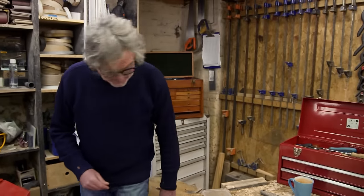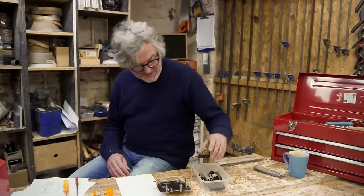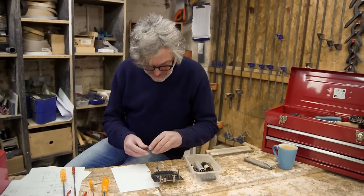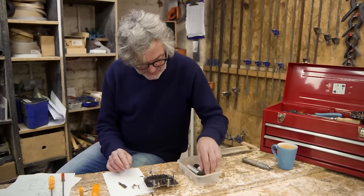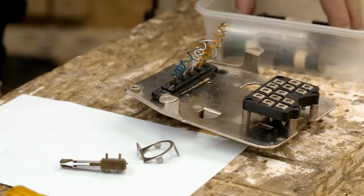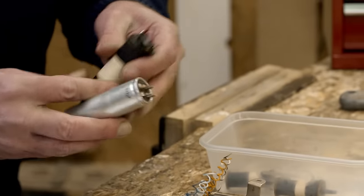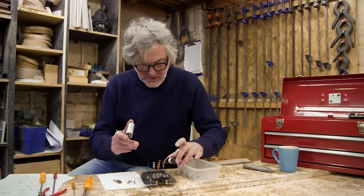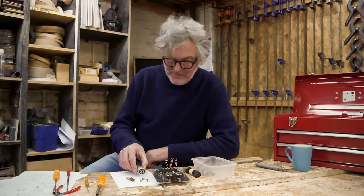Now, it is time for a little bit of a confession, because all those bits that I've just collected, this is actually only half of the story. We have this going here, there's that to go inside some wires, this bit, this which goes up here and will eventually be screwed on, and capacitors and little transformers and all the rest of it. But the honest truth is, there is also a huge amount of wiring that's all bundled up under there, lots and lots of minute soldering.